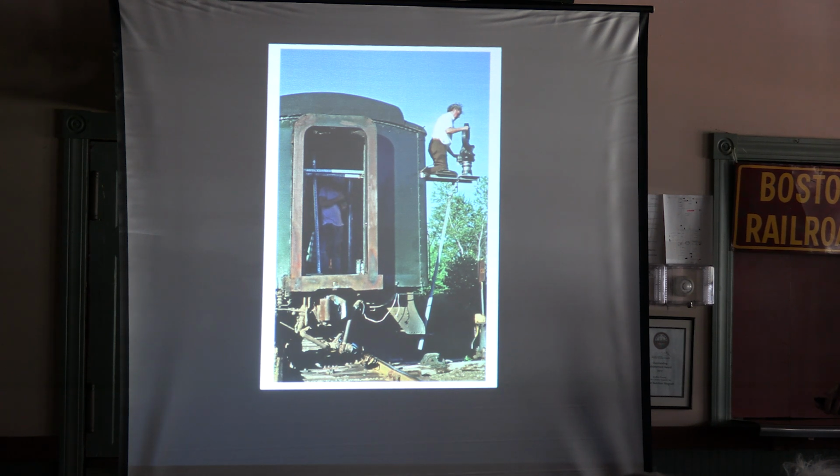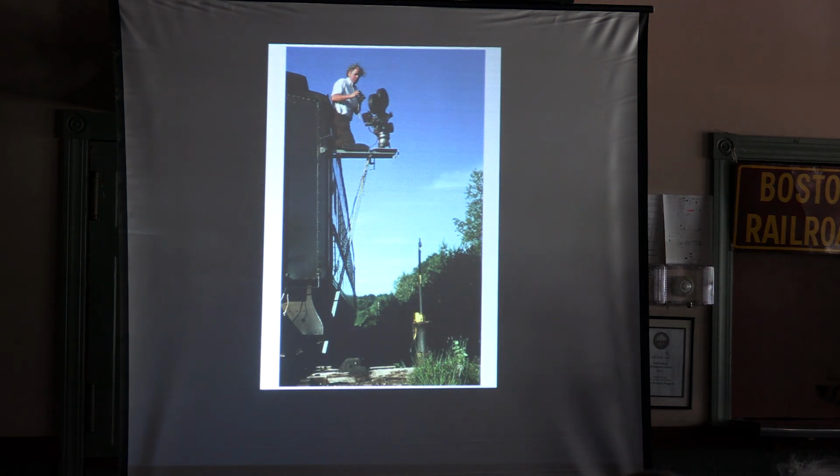So what they would do is they would start the camera running, and we would shove down at about 20, 25 miles an hour, and he's focusing on the rails, trying to get the sunlight glinting off him. It's in the afternoon. I think it was in July that it happened. Kind of a precarious perch, but it didn't seem to bother this guy any.